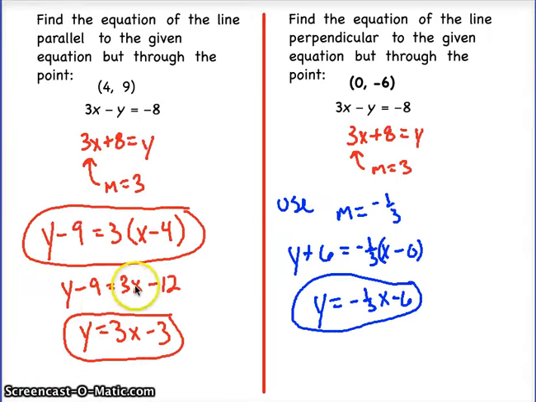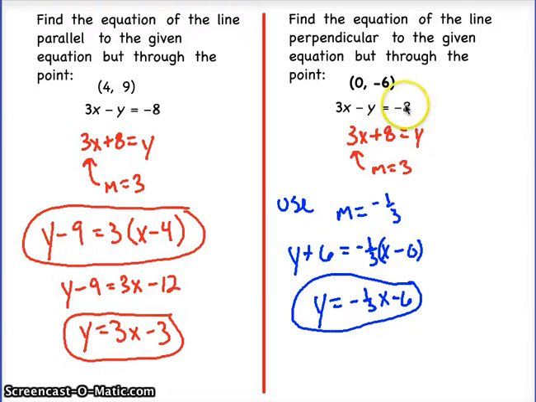Alright, there are your 2 answers for you. Again, we just had to find the slopes that would apply correctly. Parallel line, first of all, I solved for y, so that I knew that I was in y equals mx plus b form. If I'm going to do a parallel line, hang on to that slope of 3, plug in my point. This would be a perfectly good answer again, but if you want to distribute your 3 and add your 9, here is your y equals mx plus b form equation at the bottom.